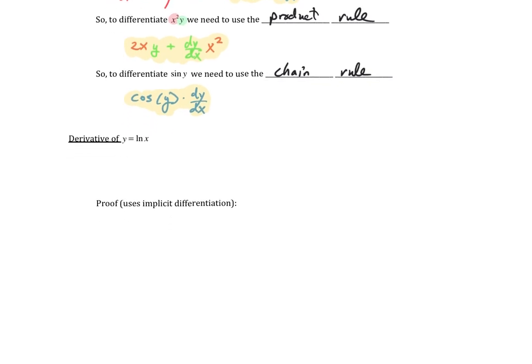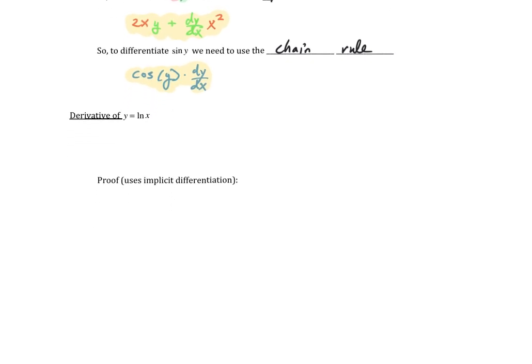Okay. So now that we've reviewed the implicit differentiation, we're finally ready to talk about the derivative of natural log of x, which is what this video is really about. So let me tell you what the actual answer is. I'm going to write the differentiation operator, and we're differentiating natural log of x, and that's equal to 1 over x. Let's look at the proof.